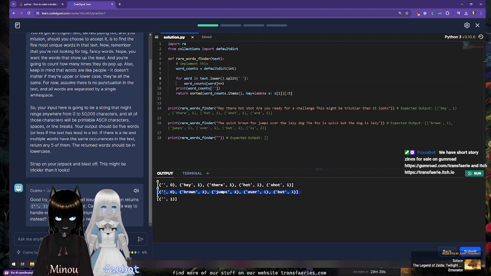And look, all of them have it. Oh, all of them have it because I asked it to print it, but only one of them has it as being 1.